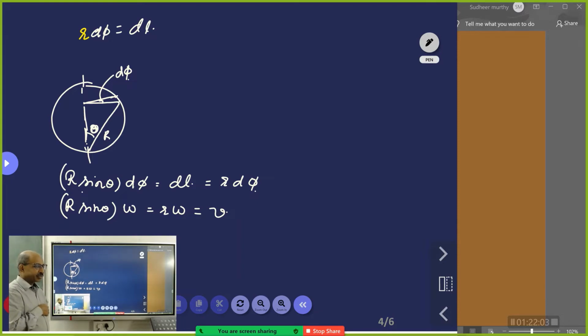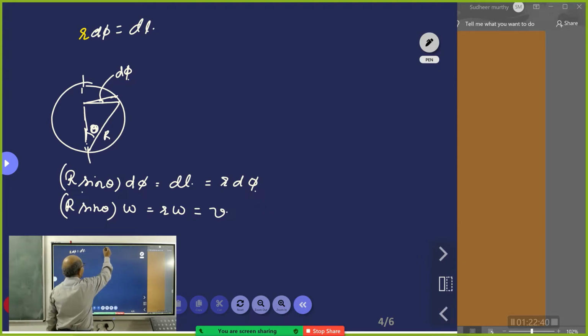Arun has understood what I have written on the board. In a whole body, all particles will have the same angular velocity and angular acceleration. Sarup and Arun have understood. What about others? Sir, this is only for the particle on the periphery, sir. Outside also you can take. I only took it at the periphery.